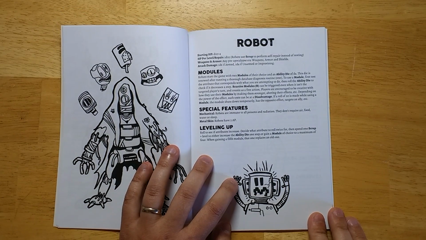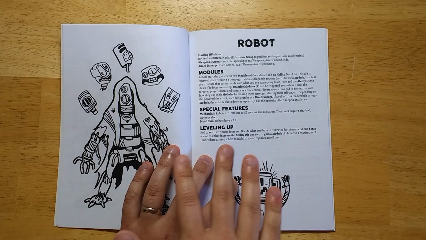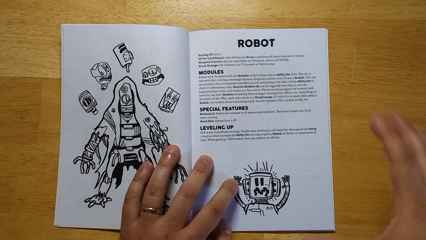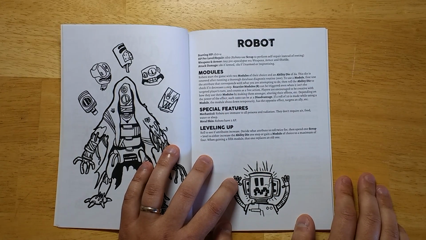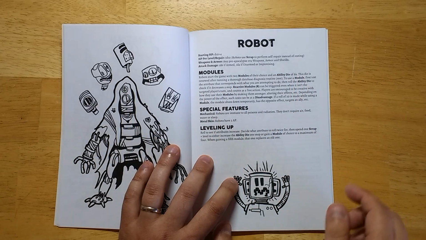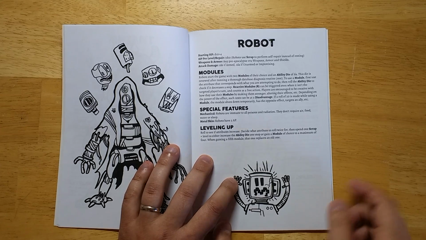Robots. So robots, their big deal is modules. So a theme that you'll see here is that humans are fairly vanilla, but your mutants, robots, and psionics each have their own sets of abilities that can be swapped in and out to customize them. And modules are what we have for robots. You can customize them with all sorts of add-ons and mechanical additions that give them their own flavor. And the abilities like mutations, modules, and as we'll see, psionic abilities, they all work pretty much the same way.